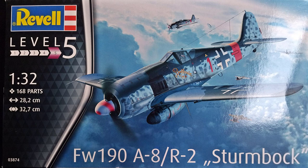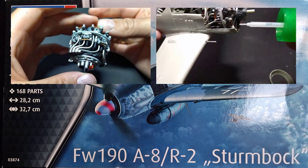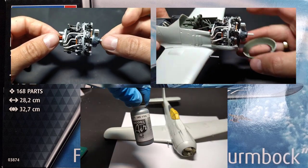Focke Wulf 190 in 1/32 scale from Revell. In this episode, you will see how I built the engine, mount it inside the fuselage, and prepare the model for painting.